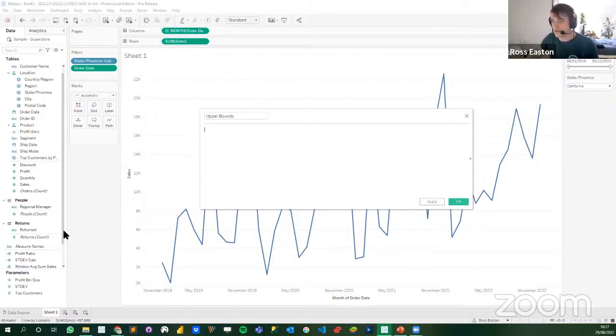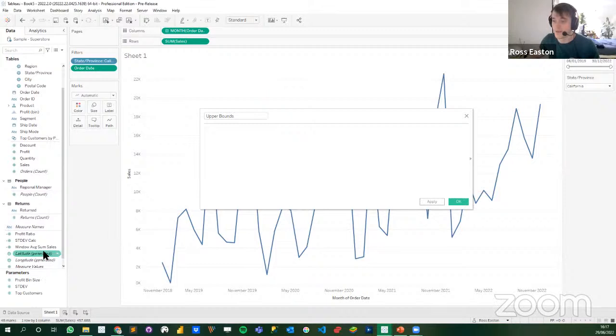And we're first of all going to reference the first calculation we made. So that window average of sum of sales, I'm just going to drag that in for ease of use and drop it there at the start of my calculation. So just bring in that first calculation, our window average sum sales. And then I'm going to add to that a slightly more complicated bit of calculation. So I'm going to do a window standard deviation calculation for my sum of sales.